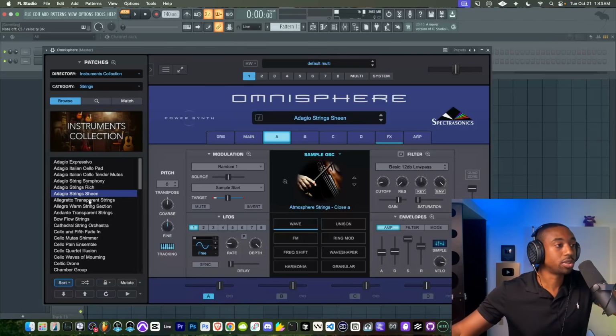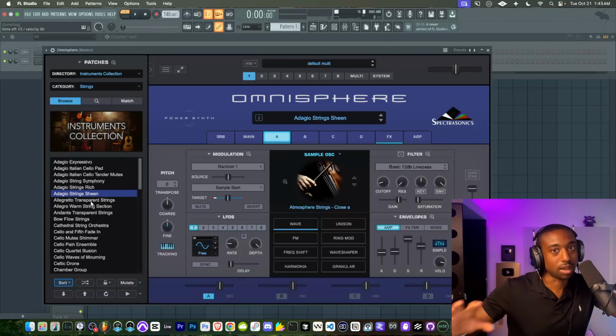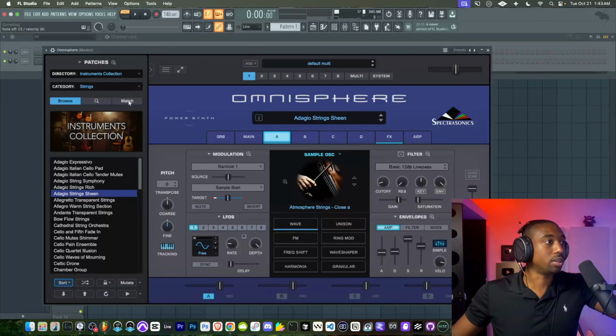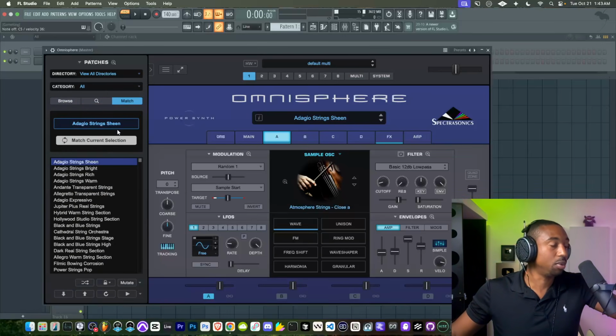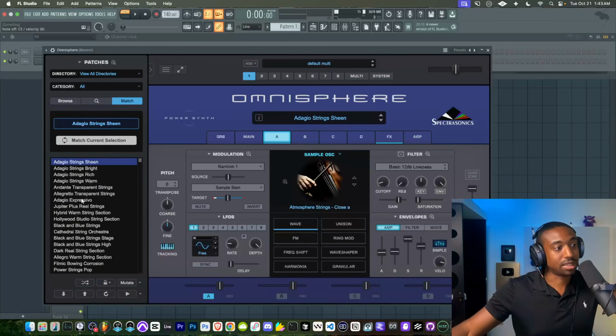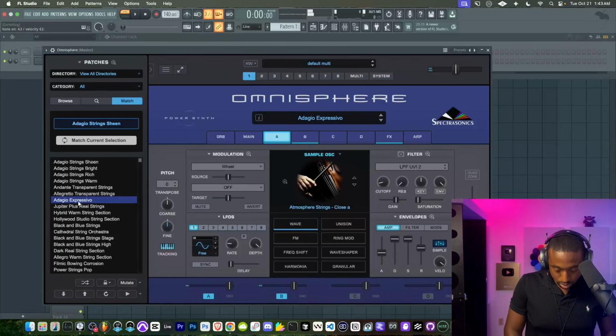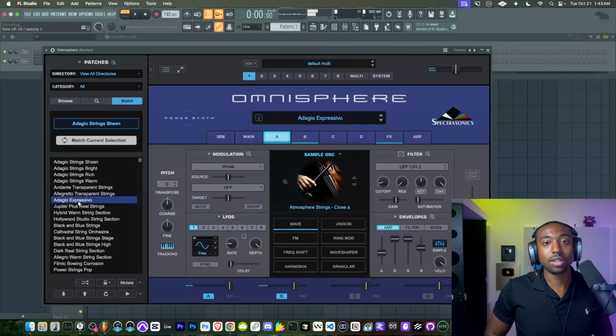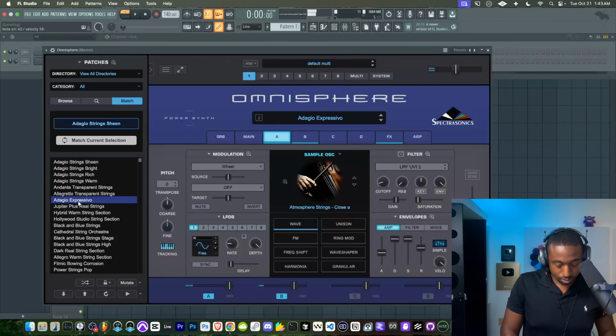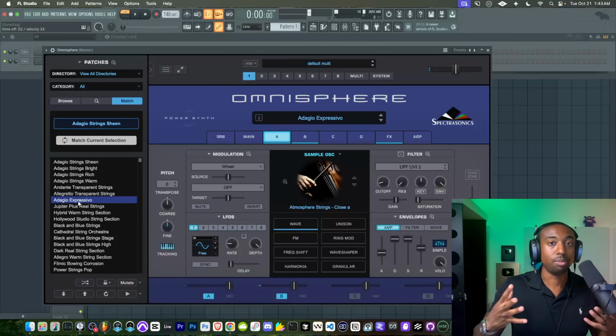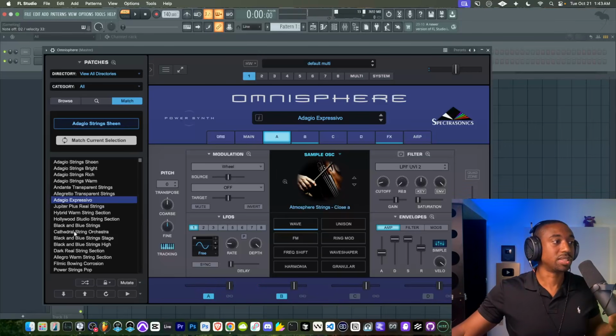Another thing you guys could do is if you find a nice patch, but you just want some kind of variation to it, you can click on the match tool to find new presets, and it will find presets that have similar characteristics to that first preset. So if I click randomly over here, okay, these feel the same, but it's a different tone. And this allows you to create more expansive arrangements when you have subtly different sounds.